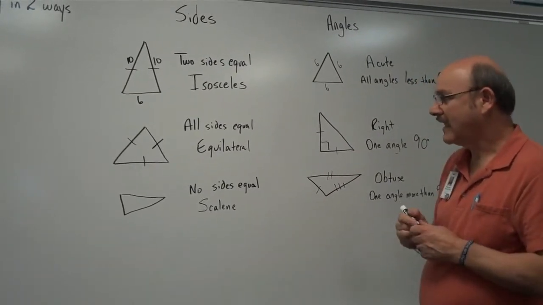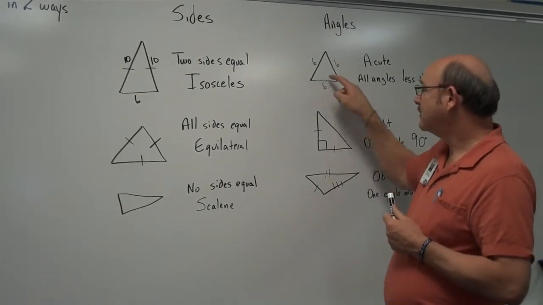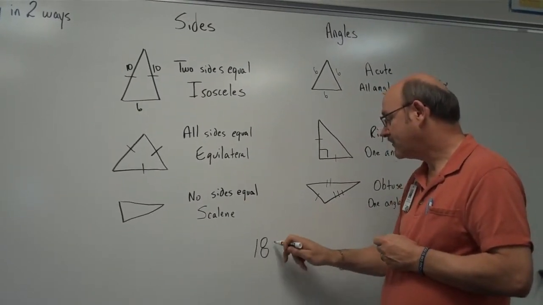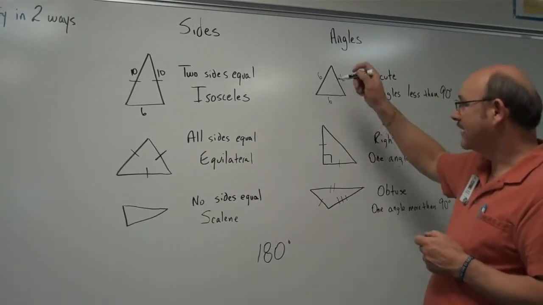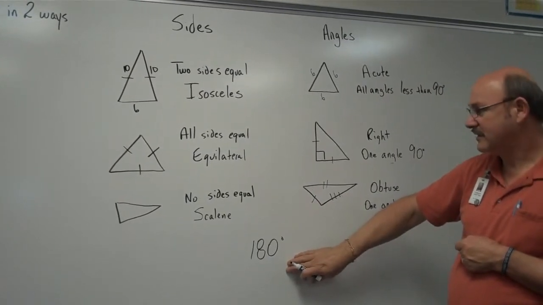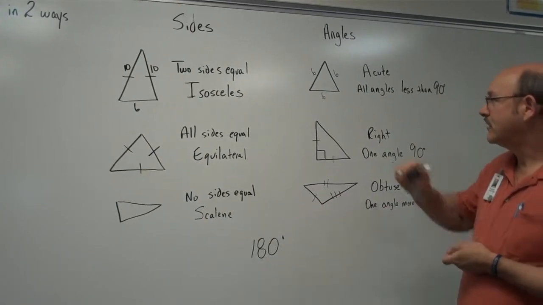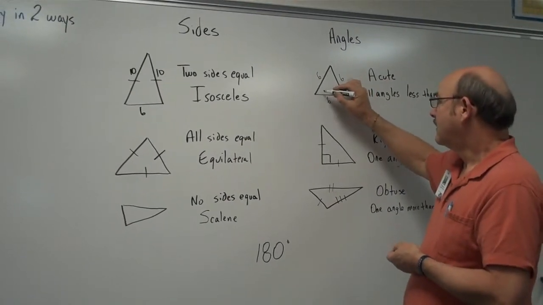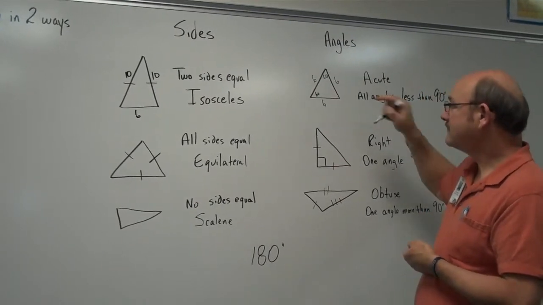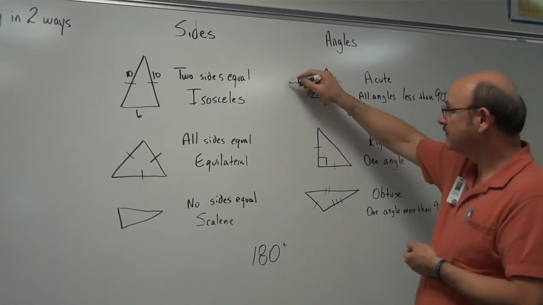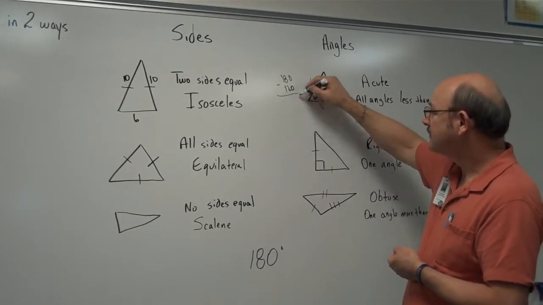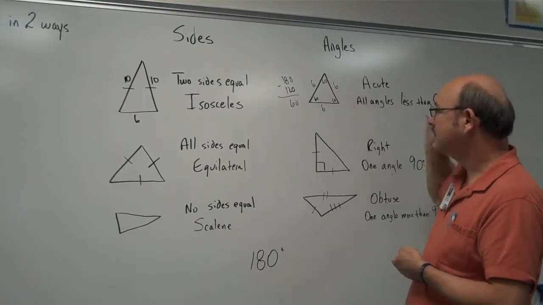One last thing I want to add is the interior measurement of all the angles of a triangle. Doesn't matter what triangle it is, what it looks like, the interior measurements of all triangles is 180 degrees. Therefore, if I know two of the measures, let's say 60 and 60, then I would add these two together, 120, and subtract it from a total of 180. That would tell me that this one is also 60.